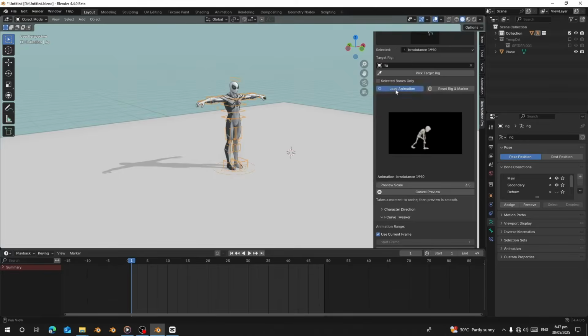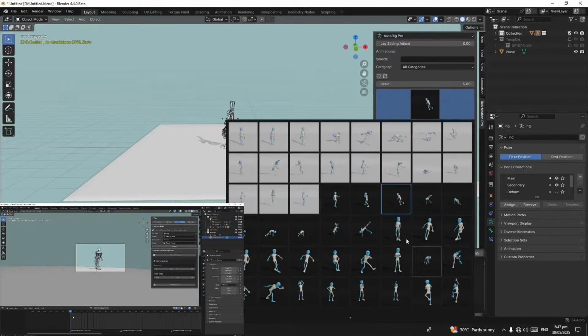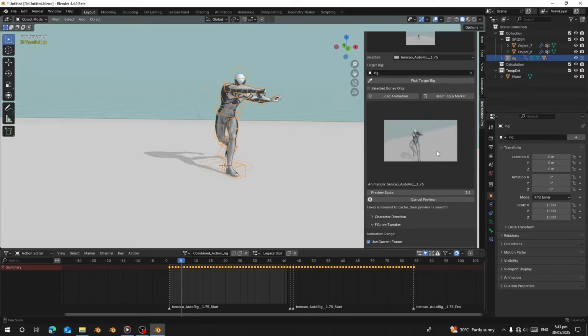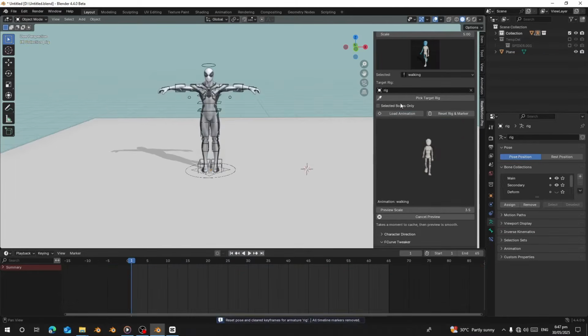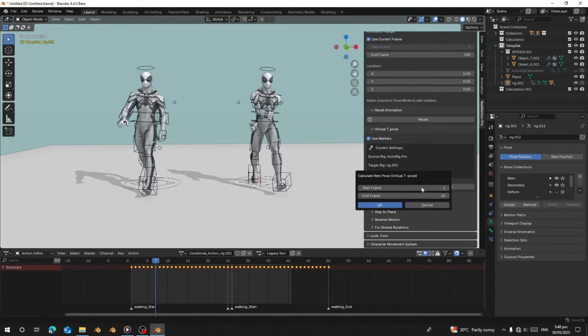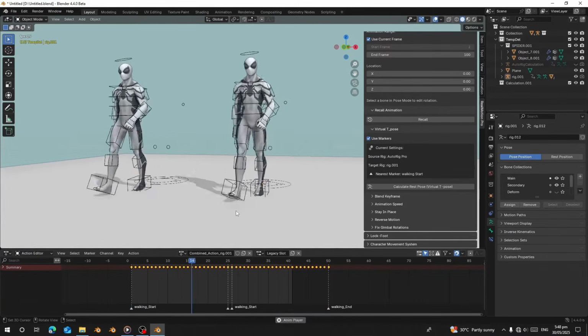It has gotten preview, so you can preview your animation. It also has added preview for your own custom animation. You can add preview to your custom animation, and if your character has a different rest pose, you don't need to convert it to T pose. You can just go ahead and apply animation, and use the visual T pose to recalculate it to set into T pose.